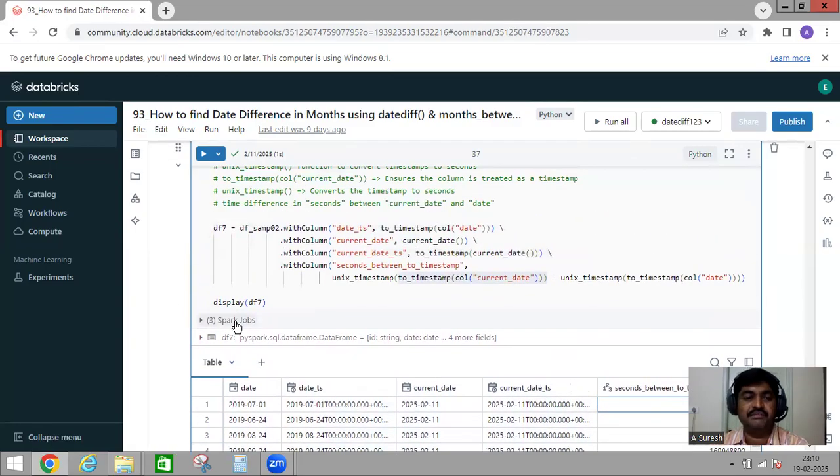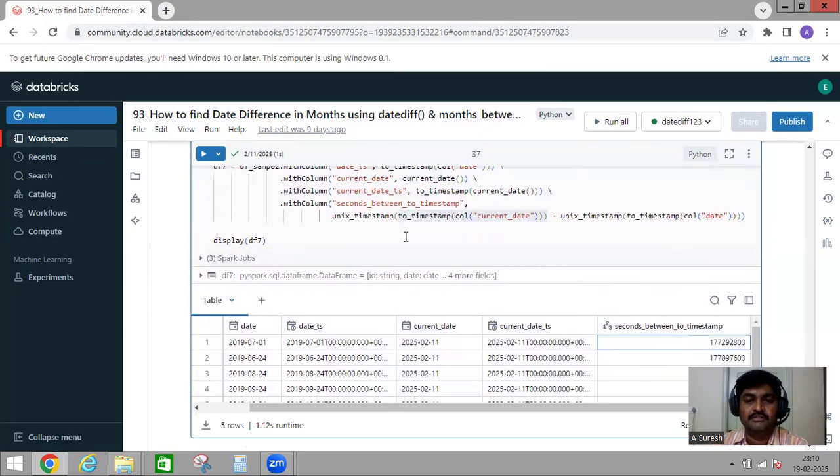So why is it giving in milliseconds? First, to_timestamp of current_date: the current date is converted to a timestamp value.